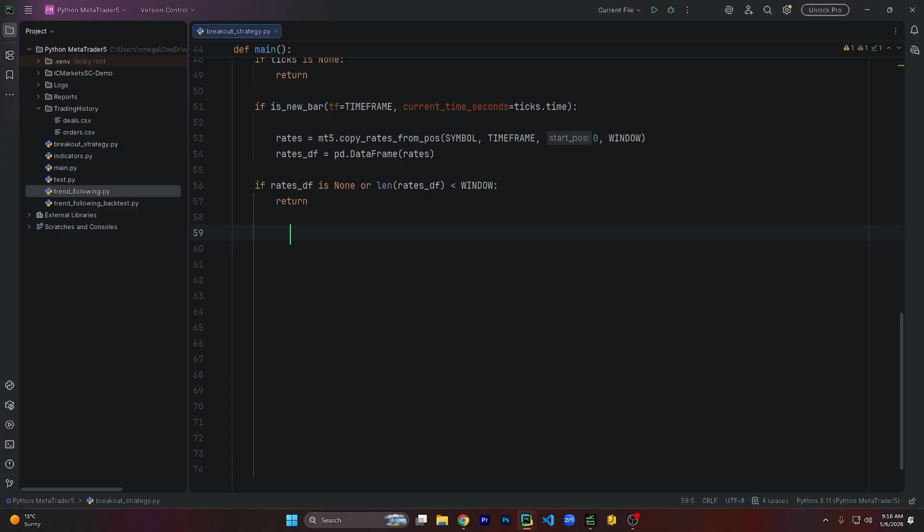Now to get the close price, let's define a variable called current_close. This will give us the value we can compare with the rest of the values in the window to see if the current close is above or below the extreme values from a given window. Then we can go from the rates data frame, get the close column.